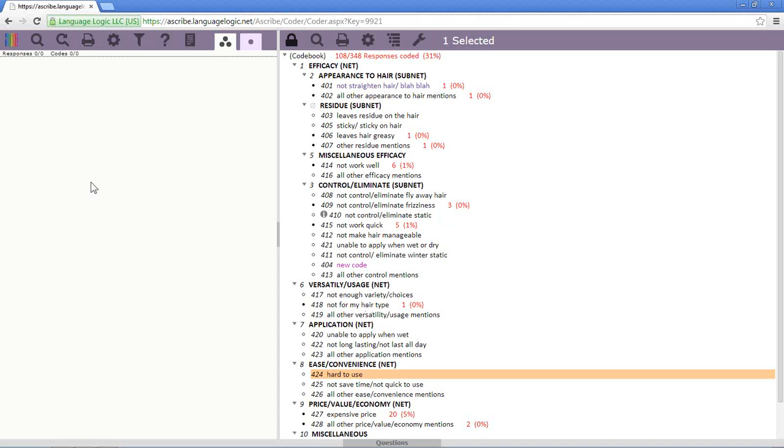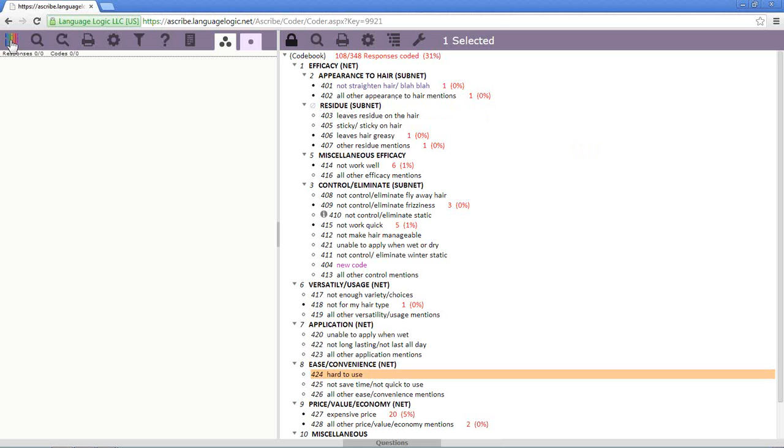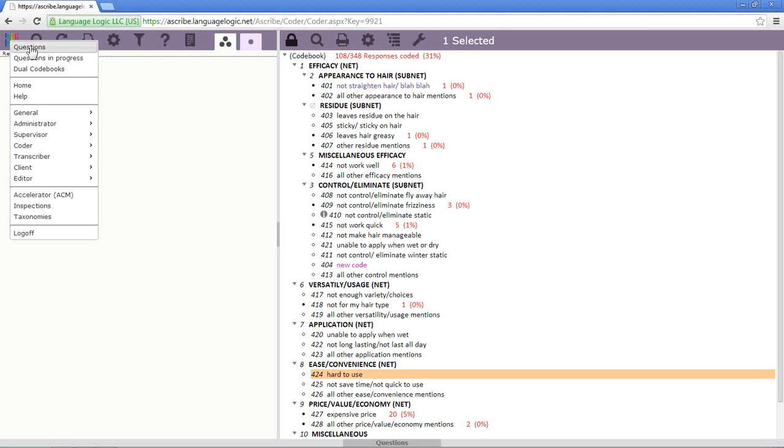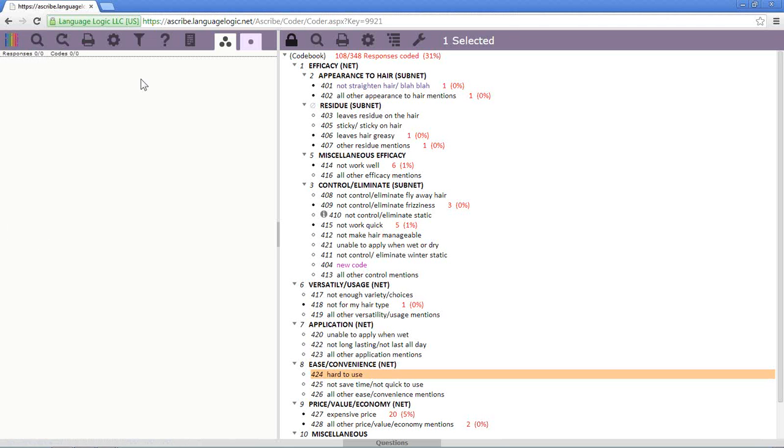In our response pane, this is where we're going to be returning our responses, and above it we have a toolbar. The first icon in the toolbar is our navigation icon. In Ascribe Coder, we can't use right-click navigation. Right-clicks result in actions that we can do to the thing that we've right-clicked on, but we don't have our navigation menus. To get to our navigation menu, we just click on the navigation icon, and it can be a right-click or a left-click, and you get this. If you look at this list, you'll see these are places that we can go in Ascribe. So this is purely for navigational purposes.